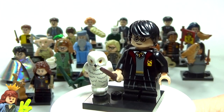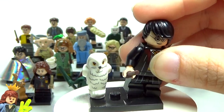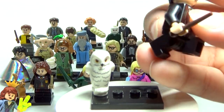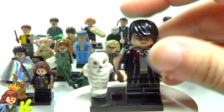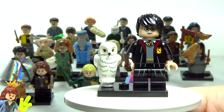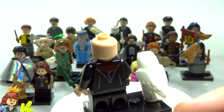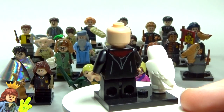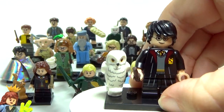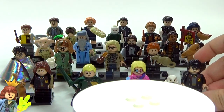First we have Harry Potter with his owl Hedwig. This Harry Potter is one of the ones with the new legs — the little legs that move — I did a whole video about the legs, you can check that out if you're interested. It's kind of medium legs. I like this Harry Potter, I think it looks really cool, they did a really good job on this one. If you take the hair off you can see there is no second face, but still a really nice minifigure in my opinion.